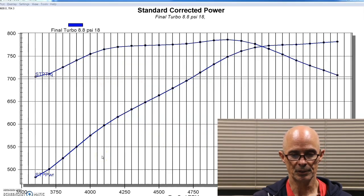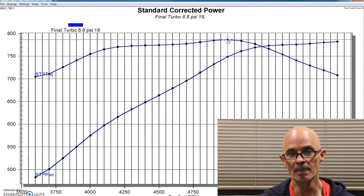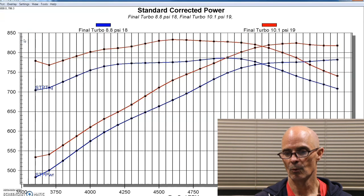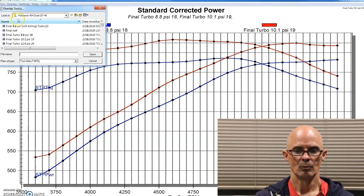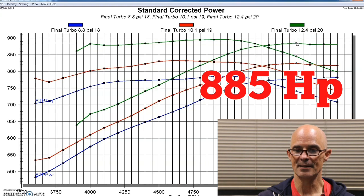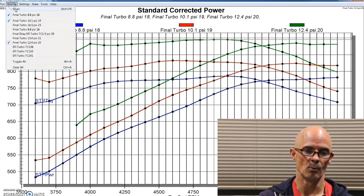Okay, we're back with our boost on our twin turbo big block 454. We got about 8.5 pounds. The thing's making 780 horsepower and 786 foot-pounds of torque. But obviously we didn't stop there, so we raised the boost. So let's go over here, go up in boost. It's 10 pounds, 10.1, 824, no problem. Obviously we didn't stop there, we had to get to 4 digits. Went up to 12.4 pounds, 885 horsepower and 895 foot-pounds of torque, just getting right near 900. So we cranked the boost up a little bit more.